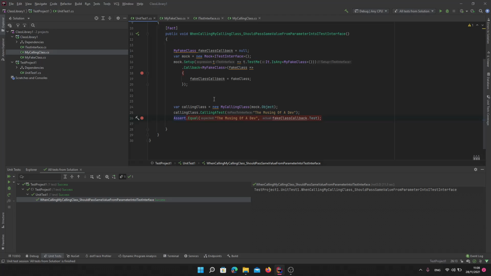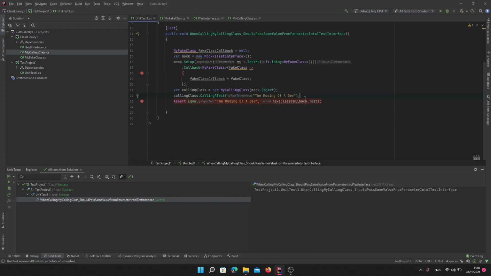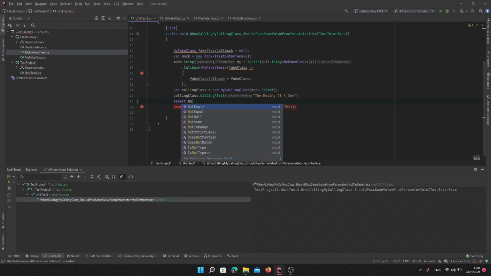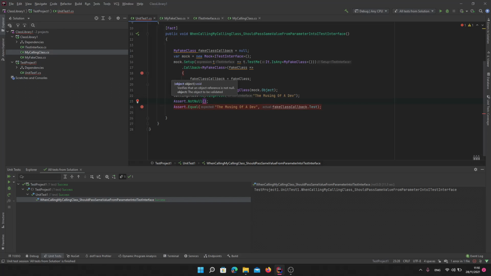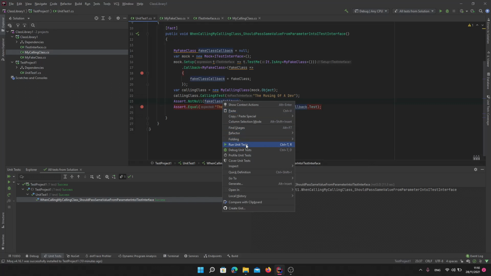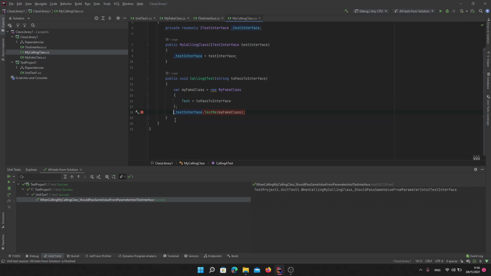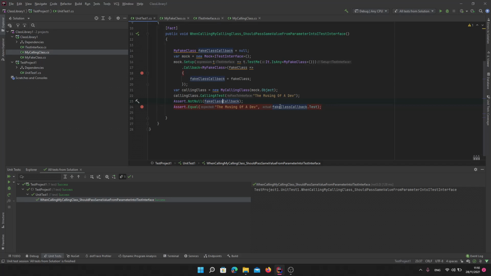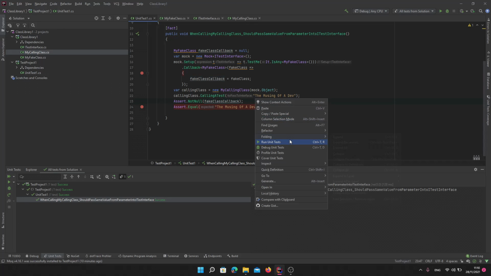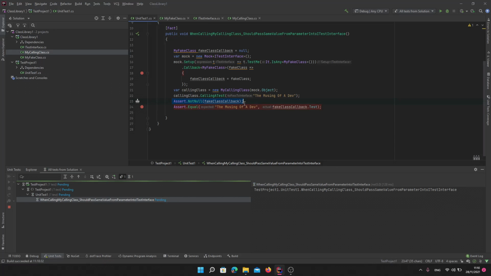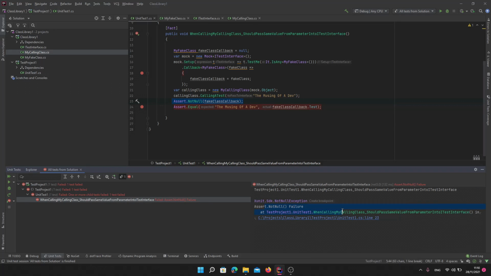Now, there is one more thing we should do just to make sure that everything is working as expected, but to make the code a little bit cleaner. And we can add another assert just before this one, where we can say assert.notNull fake class callback. And this is just a useful thing to add, because now it'll still run, it'll still pass as we expect it to pass, but now if, for whatever reason, we decided to comment this out so it wasn't called, rather than getting a null reference exception on my unit test when it's trying to get .test onto the callback, it will fail on the not null, and you'll clearly understand the reason for what's happening.